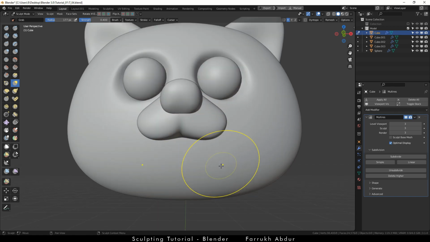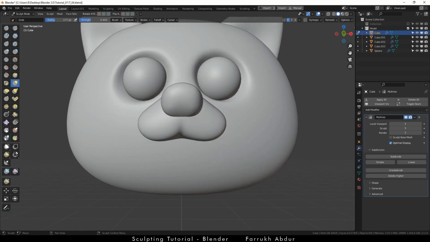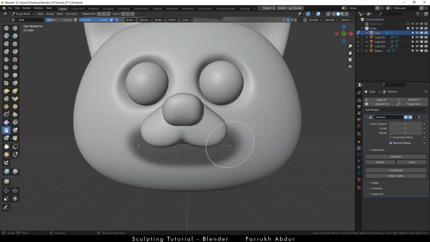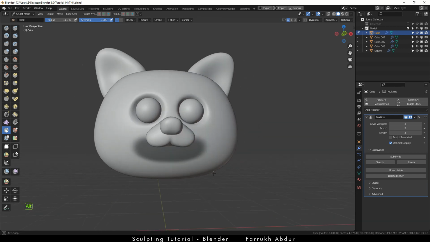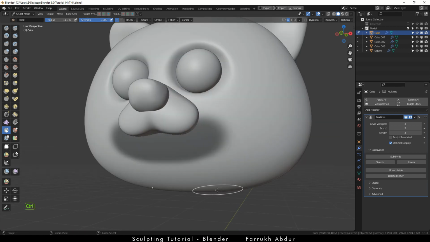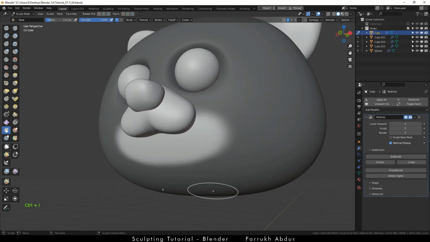Now we are going to sculpt in the mouth part using the same mask technique. Make sure the head is active and then select the mask brush and draw the open mouth shape. To remove any mask area, you can also use Ctrl and draw over to refine the shape of the mask. Press Ctrl-I to invert the mask, making the mouth area only editable.